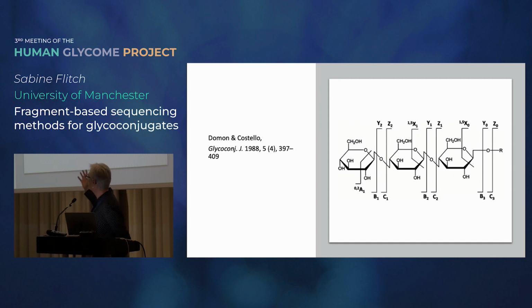I don't think I have to explain it very much, but just to say that we get these B and C fragments, which are fragments on either side of the glycosidic linkage, and you can also get, as we've heard about already, these cross-ring fragmentations. But it's particularly the cleavage of the glycosidic linkages we were interested in.